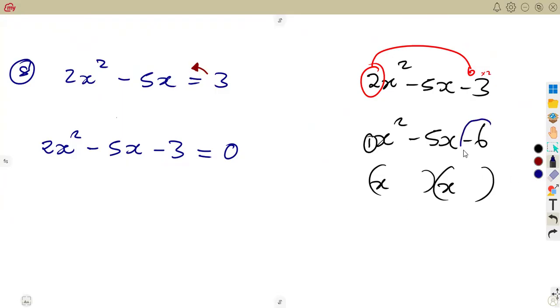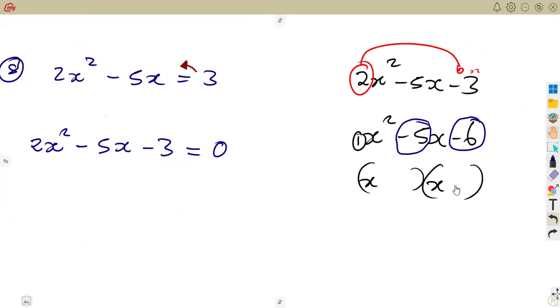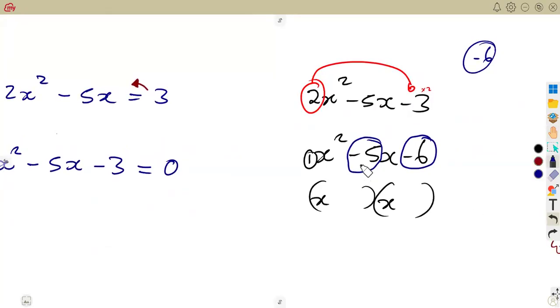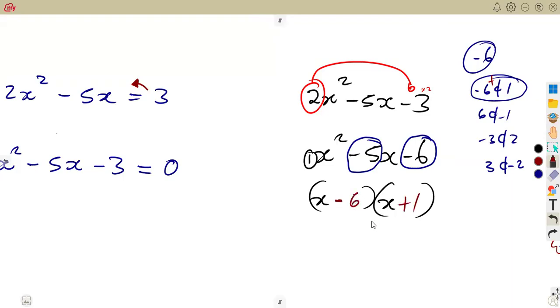Looking into the constant, which is our minus 6, and the minus 5, the middle term, which numbers are we going to use? The product of negative 6. But these two numbers are supposed to give you exactly a minus 5 if you add. So we've got minus 6 and 1. There are so many pairs, guys. 6 and minus 1, minus 3 and 2, 3 and minus 2. But which pair exactly, when you add, you must get a minus 5. That is minus 6 and 1. If you add this, you're going to get a minus 5. So we've got a minus 6 and a plus 1.